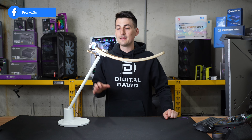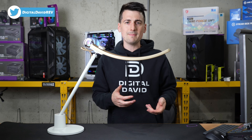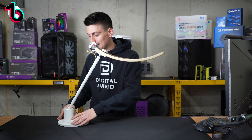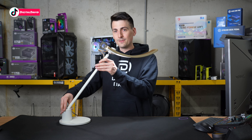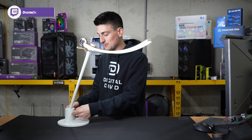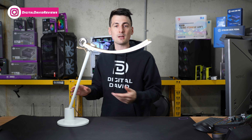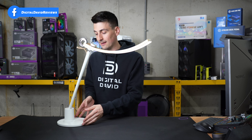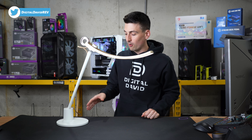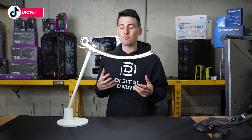After singing all its praises, the one thing I'd want to see improved is some sort of lazy Susan or swivel feature built in, so you could rotate the lamp left or right while keeping the base fixed — whether the whole base rotates or just the upper portion. It would be great if it could swivel in when you want to use it or out of the way, with a way to lock it too. But overall, a fantastic table lamp made out of high-quality parts and components. Premium, premium, premium is the word I'm left with after using this lamp.